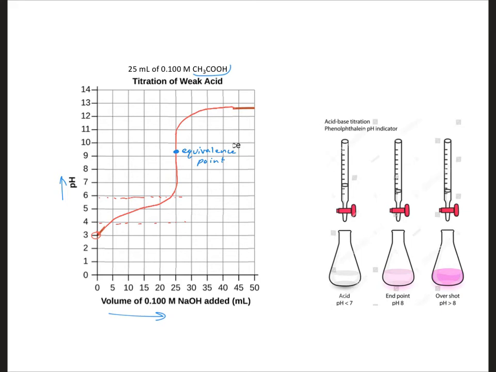So again, with this titration of a weak acid and a strong base, they're still going to cancel each other out, but we just have this strange area, this window down here, which is a buffer range, where we don't really see that big change in pH when you add sodium hydroxide.